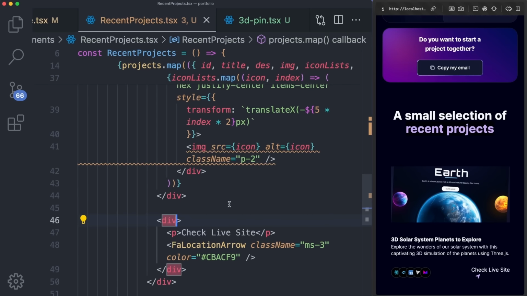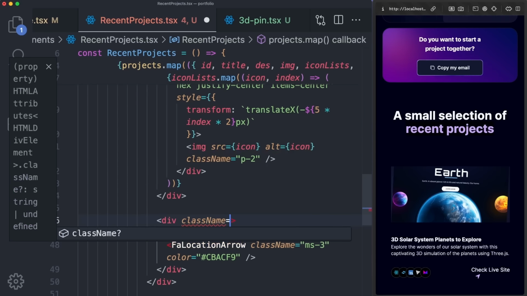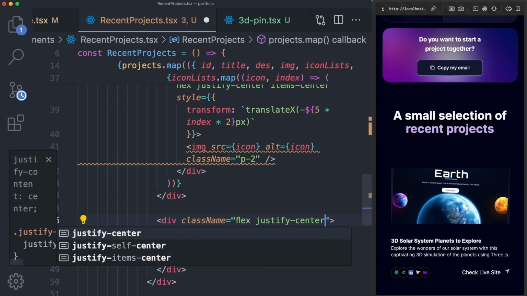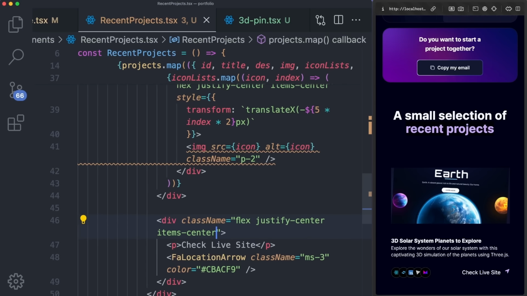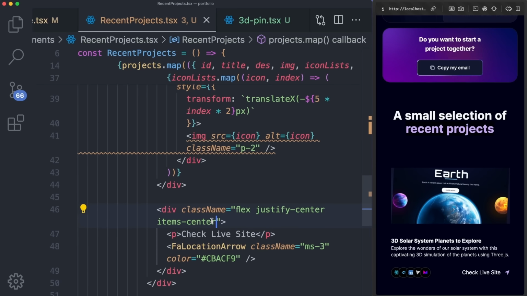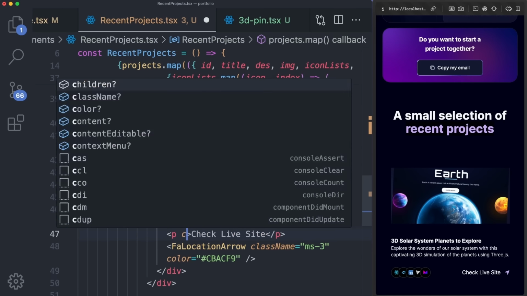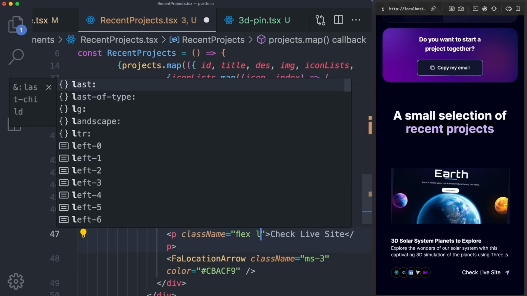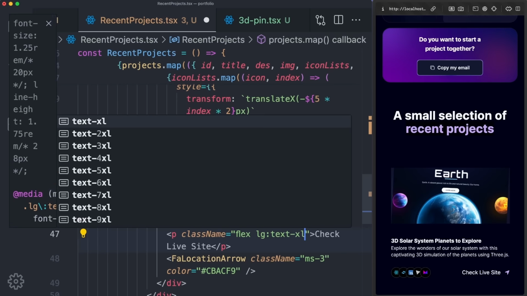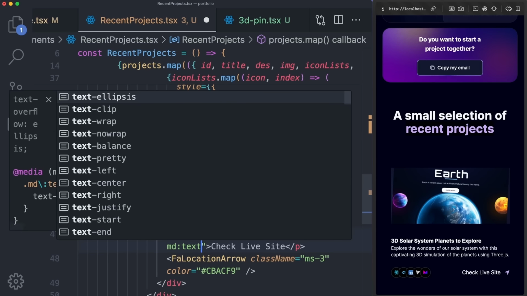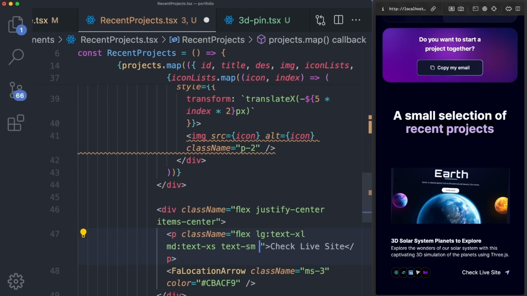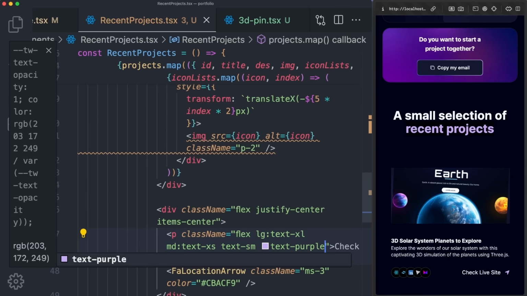And now we can style this div with a class name of flex, justify-center, and items-center. There we go. Finally, let's style the p tag by giving it a class name of flex. On large devices, text-xl. On medium devices, text-xs, and typically text-sm, and also text-purple for the color.